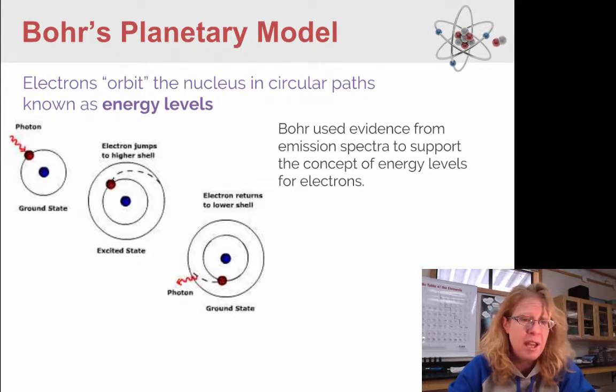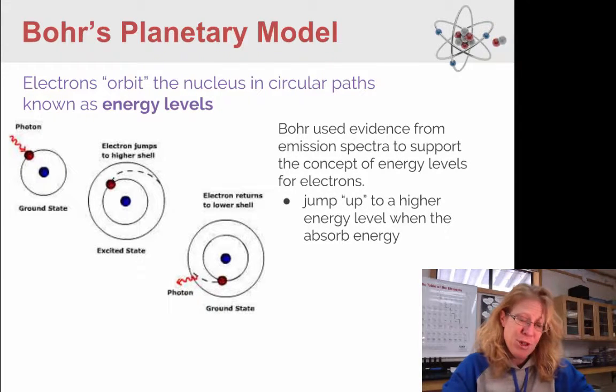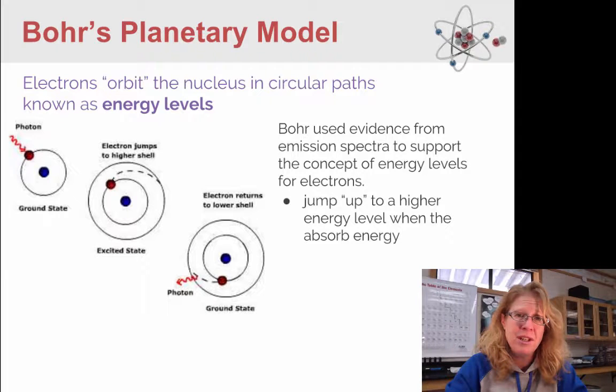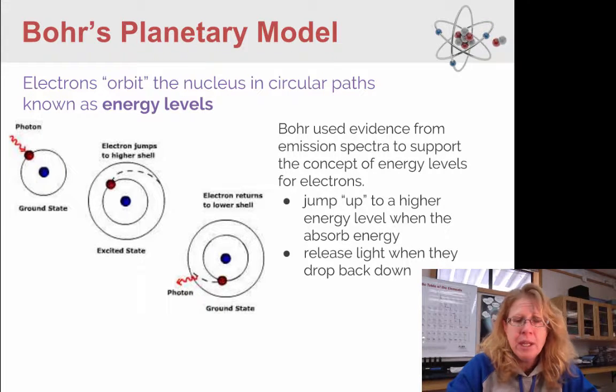So he was the first guy to really start to think about what electrons are doing and how they are moving around. And it worked in terms of the emission spectrum for hydrogen, where we can picture those colors of light created by electrons jumping up to a higher energy level, absorbing some energy, and then releasing energy as they jump back down. And this was great, except that it really didn't work for anything other than hydrogen. It kind of worked for helium, but bummer.